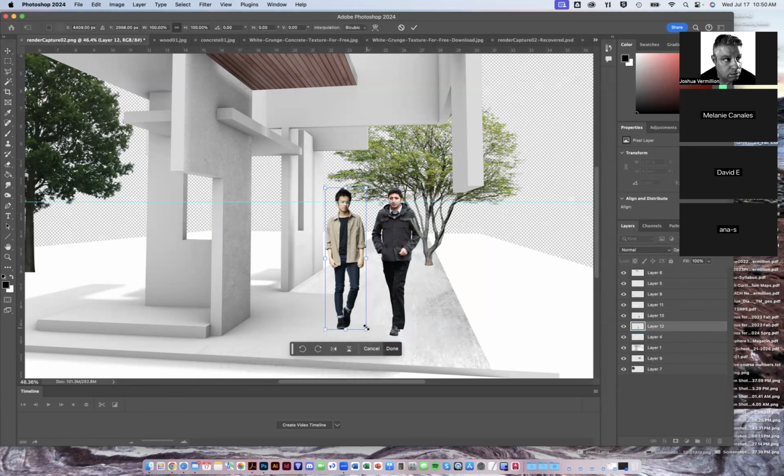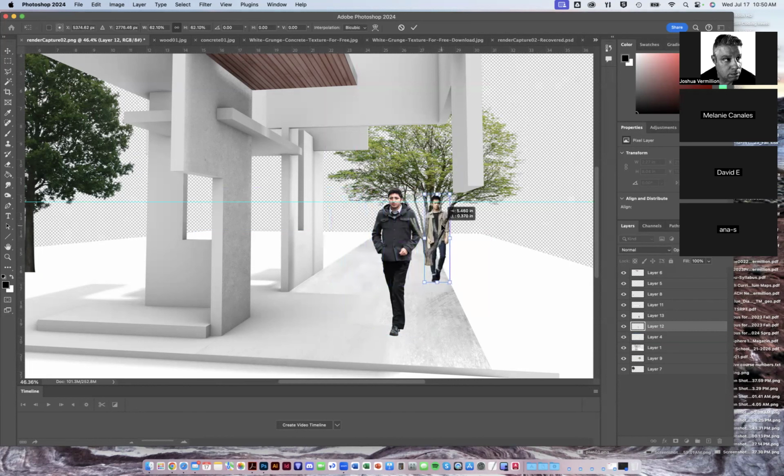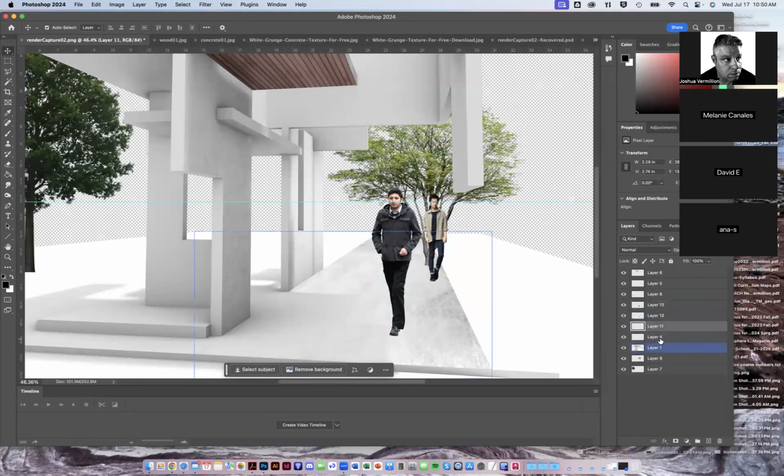I really stretched this guy out. I'm just going to put him back here in front of this tree, maybe, and maybe even hide that the trunk is kind of goofy. And again, I'm trying to keep layers straight. If I just click on the layer label, I can rename the layer. So I can say rendering tree 1, tree 2. I can start to label these things so I can read which one's which down here.